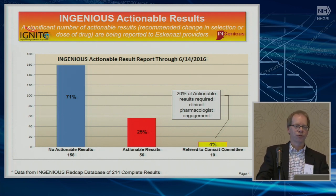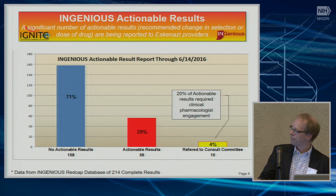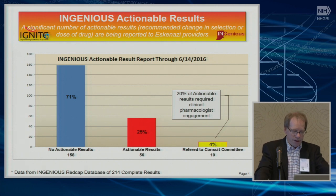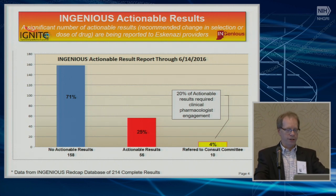Obviously, it's a prospective clinical trial. We can't look at or see if there's any results yet. One of the things that we have looked at is the percent of the patients that have had actionable results that have had messages sent back to the providers. As you can see in the red bar, about a quarter of them had actions where we sent some notification back to the physician. And about 4% of the patients, the physician actually wanted a consult, so they wanted to talk to our physician or whoever was on the adjudication committee at that time. This was with the first roughly 200 patients, but just talking to the people doing the adjudication, I think this is holding up pretty similar as time goes on and we increase our enrollment.